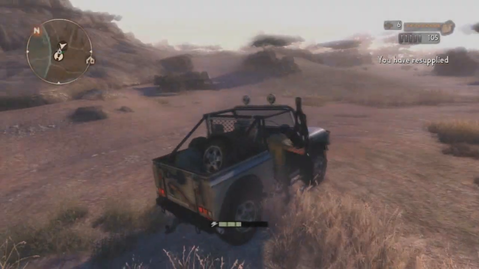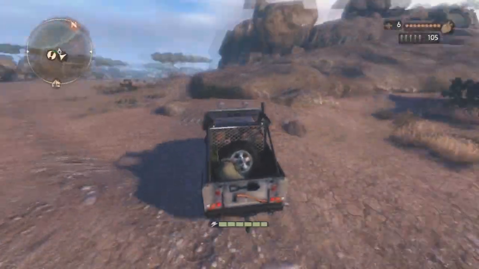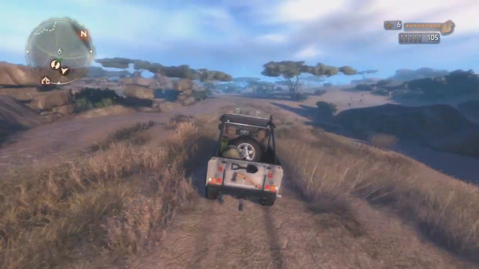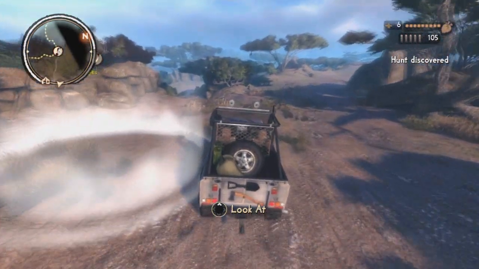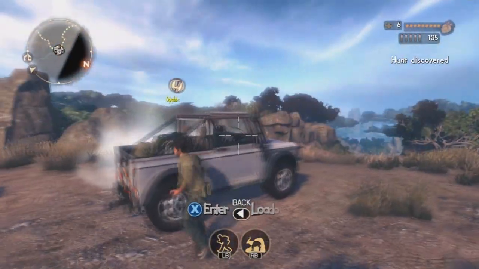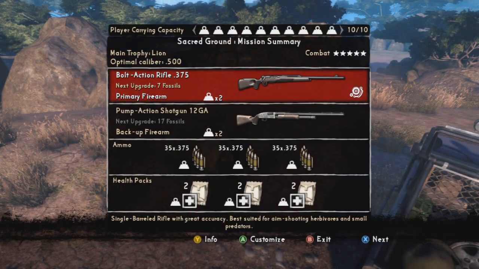And we've got that last hunt and we're gonna be going through the story. All these little missions definitely don't last very long at all, do they? There we go. Out we go, and see what this is. All right, a lion, finally.